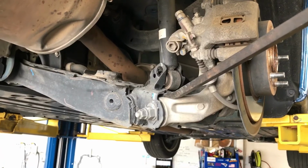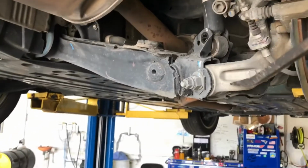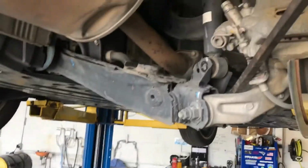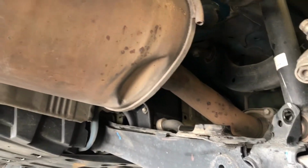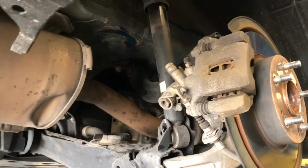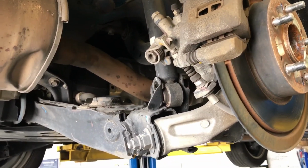Alright guys, just so y'all can get a better understanding of what I was just doing, I literally just took my pry bar like this, just anywhere I could get a bite on it. I pulled it down. So there was some rubber right here and right here that I'm gonna go look at right now, to make sure we get it installed properly on the back of this. So anyways, I'm gonna go do that and then I'll come back.